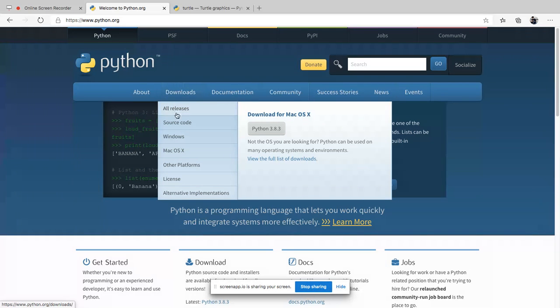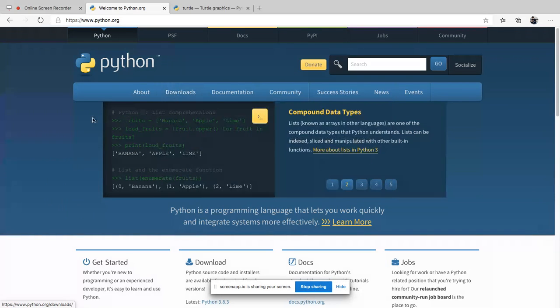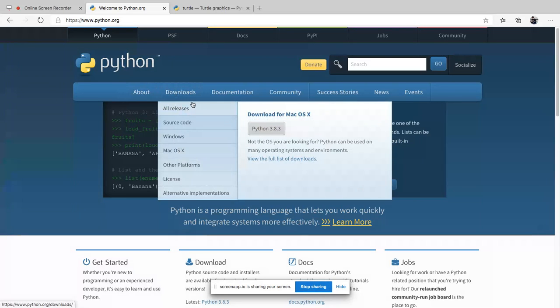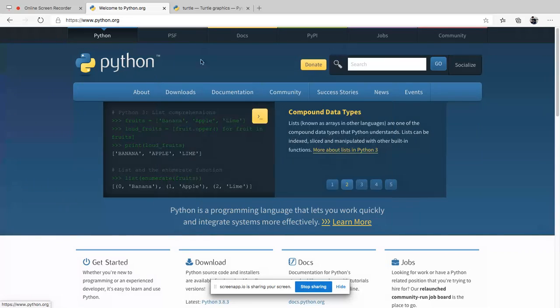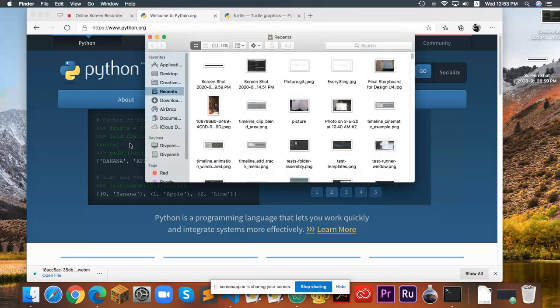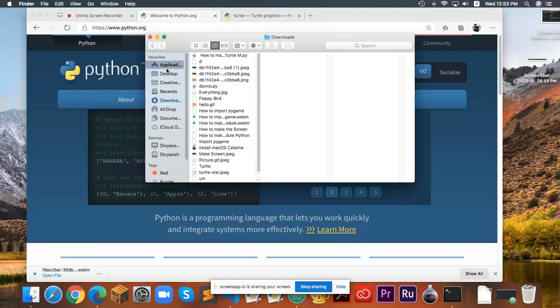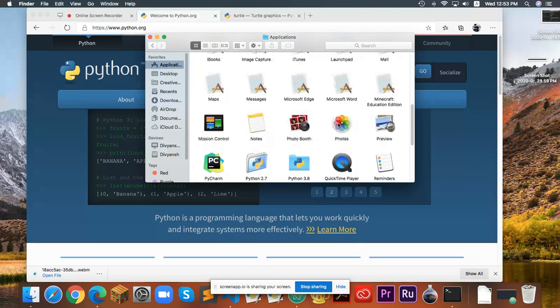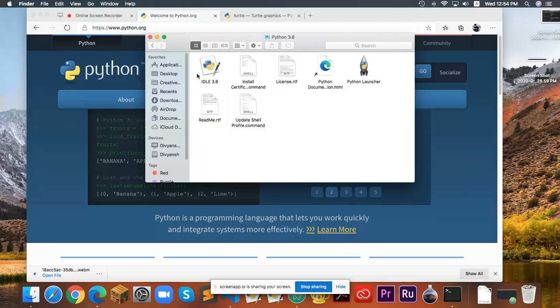So, first of all, if you want to download Python and edit in its IDLE, and you don't know what I'm talking about, come and look in my Finder. Application, sorry. Python 3.8. Now, there's this IDLE 3.8.